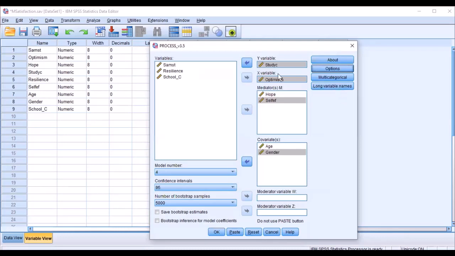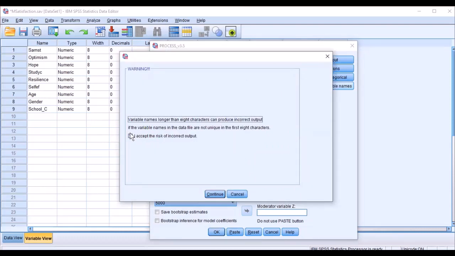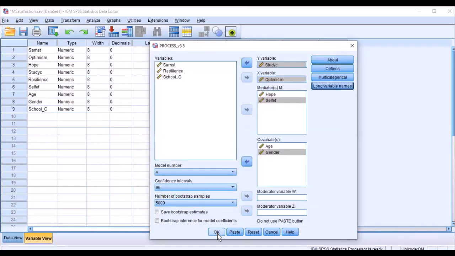Now, if you have long variable names, if the variables you titled with words of more than 8 letters, you may want to select this particular option. Then you click OK, and then you click here, and it runs and will produce the result for you.